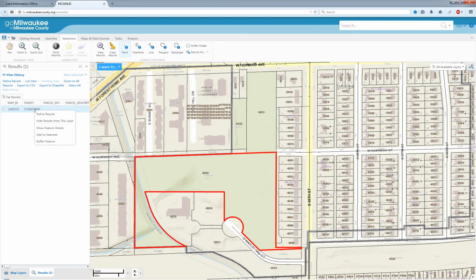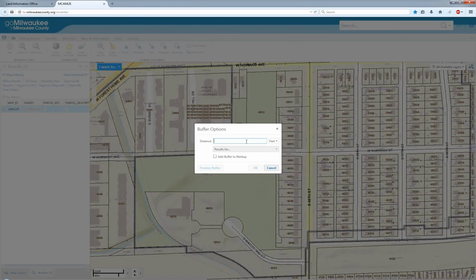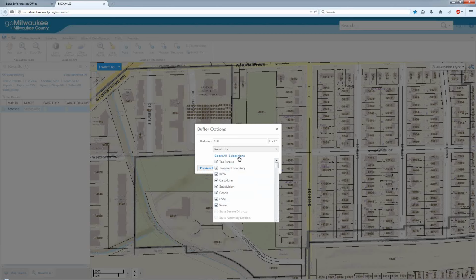So right click on this result and say buffer feature. So let's say I want to get results for 100 feet around here. And here's the same list, results for. Do I want to know information about water around here? No, I don't. Actually, I only want taxed parcels. So I'll select none just to clear them all off and then do taxed parcels.